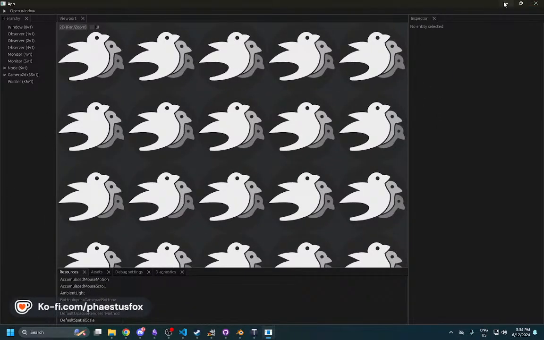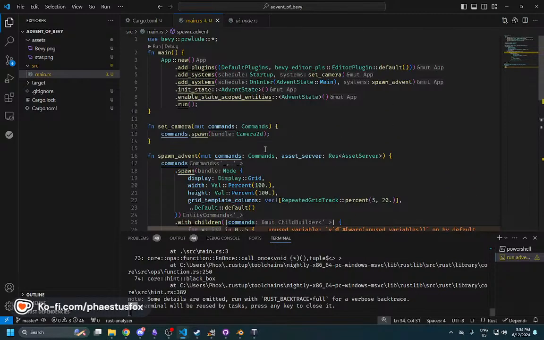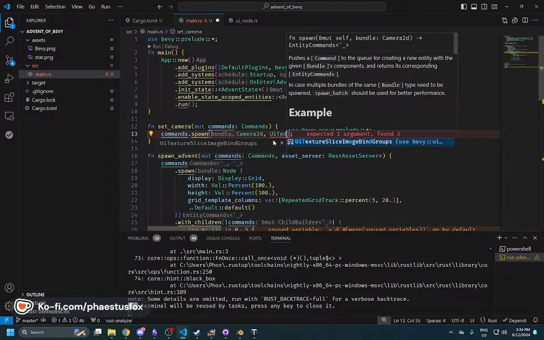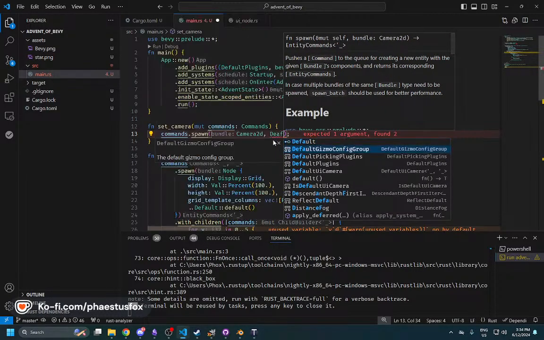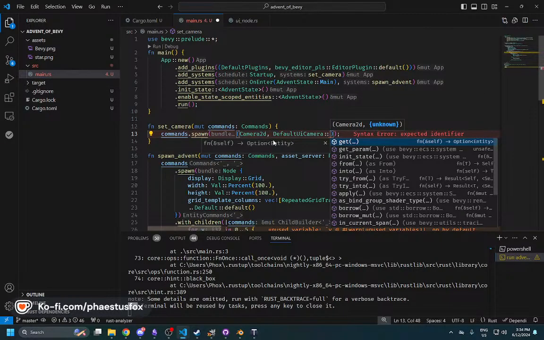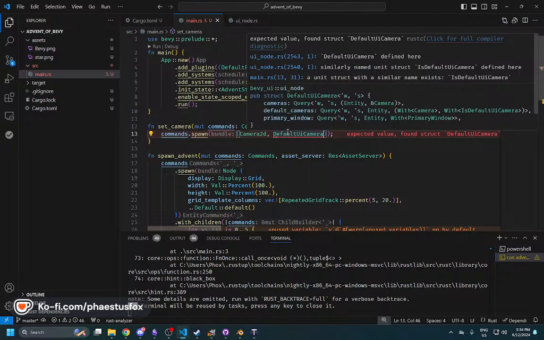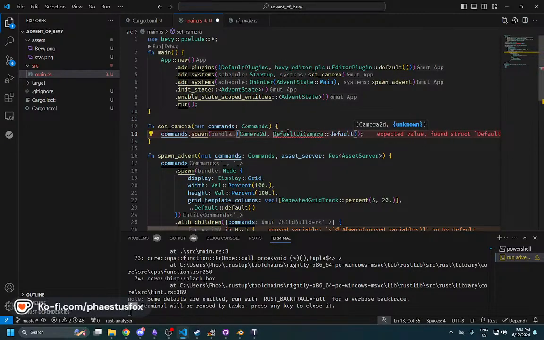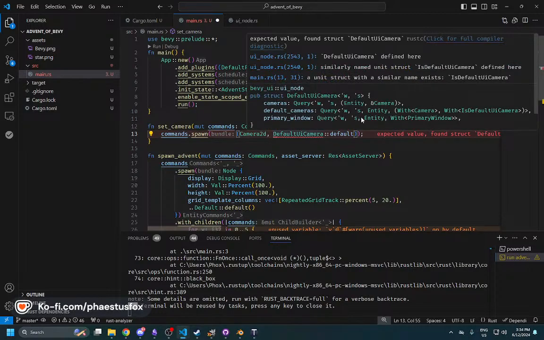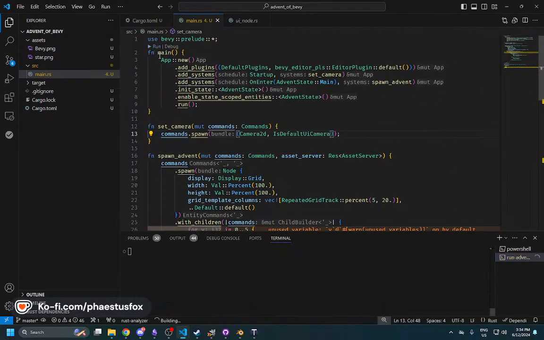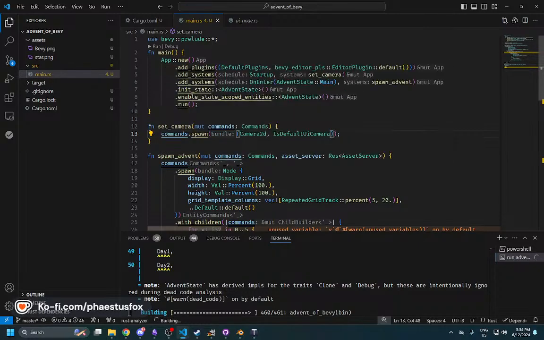Now, annoyingly, I need to somehow make the UI target the main camera again. UI target default UI camera. Is it just a marker? No, you have data? Yeah, you have data. Okay. No, default UI camera is a query for what is default camera. Is the default UI camera? Okay. So then when I go run, I should have the UI on the main camera, not the editor camera.